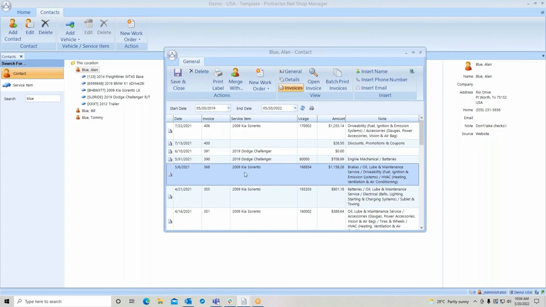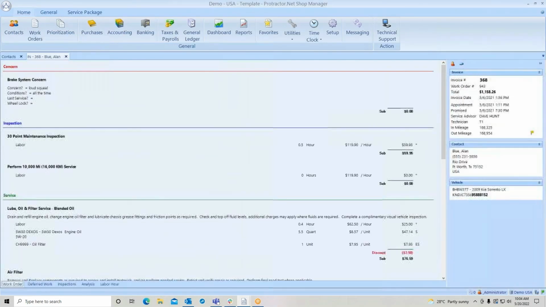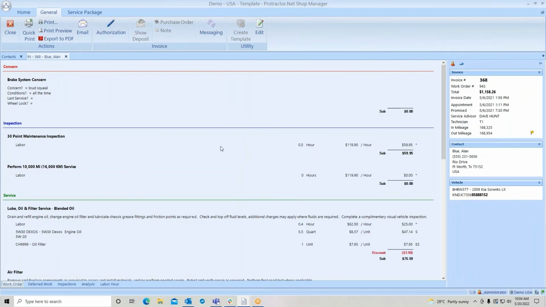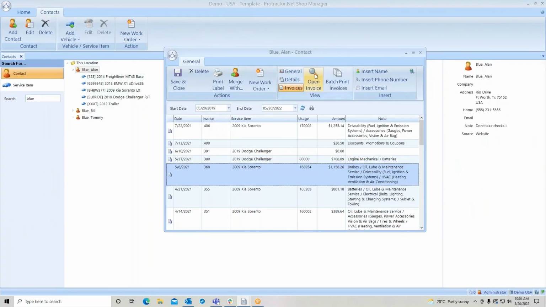Okay. If I want to go look at an invoice, all I have to do is just simply double click it. I can get all my details this way. See, I don't even have to really leave the contact card. It's going to open it up on another tab. This open invoice is the same thing as me just double clicking.